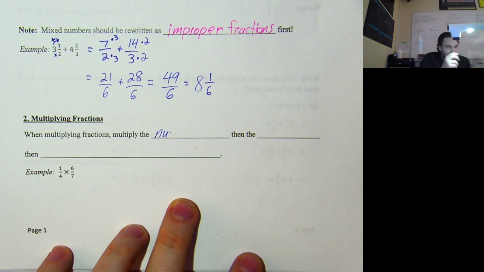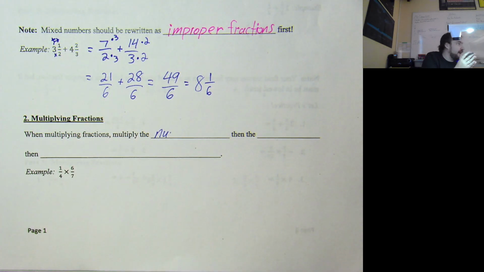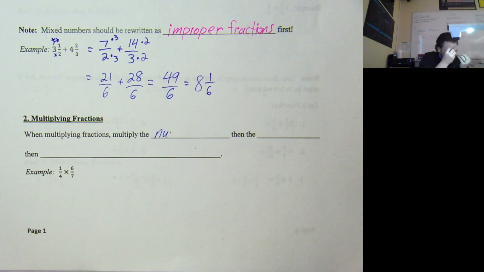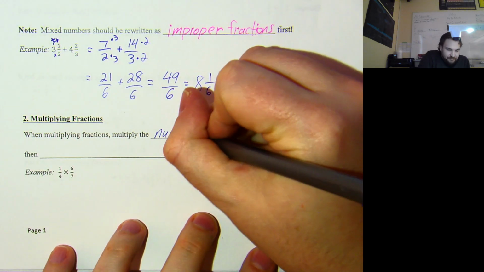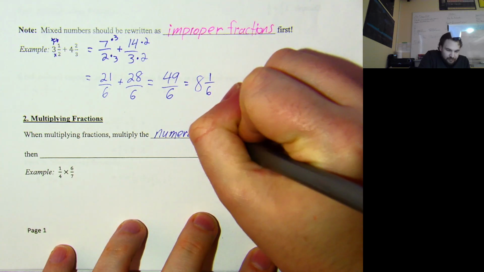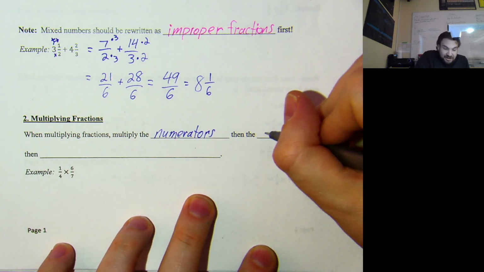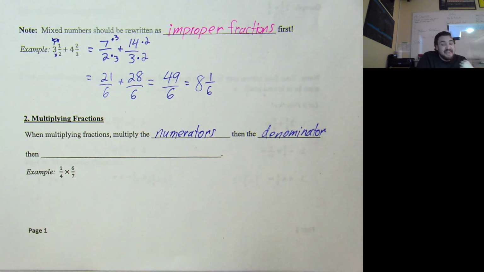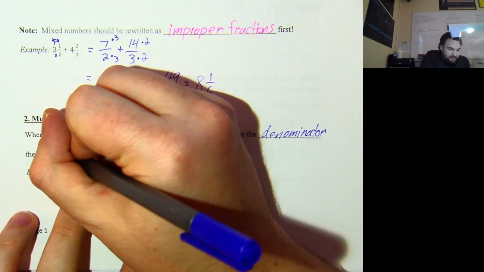And I'll explain why. I do want to make a bigger deal about that now, because it always comes back to my physics 11s. I think I heard someone mutter, why the physics 11s? Because that's what I'm teaching right now, and that's the problem that I'm having. They still think, oh, just cross multiply. Like, no, don't cross multiply. You multiply the numerators, then the denominators, then simplify if possible.